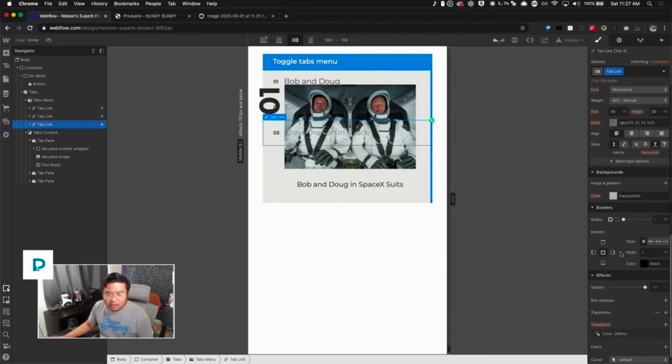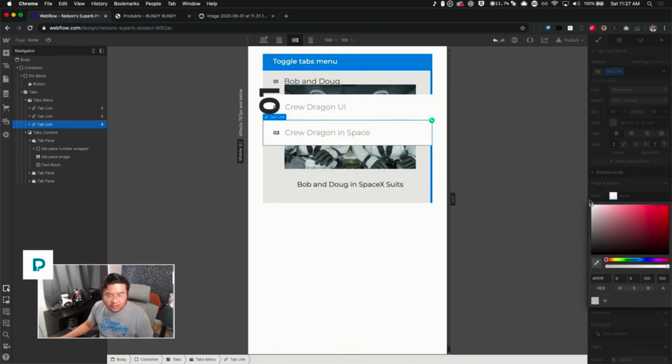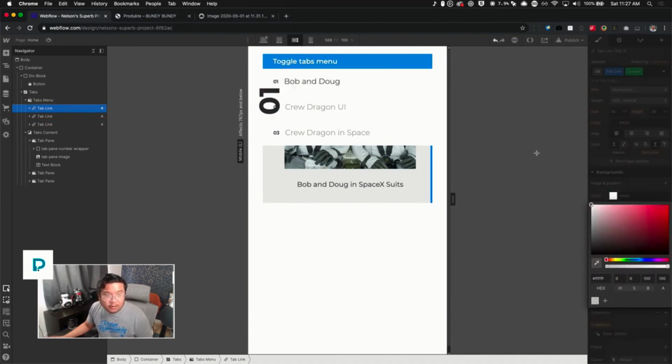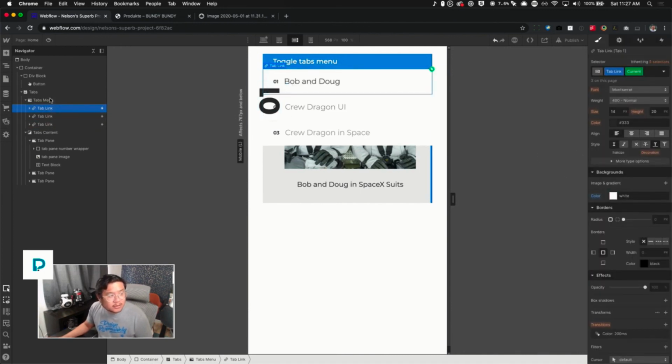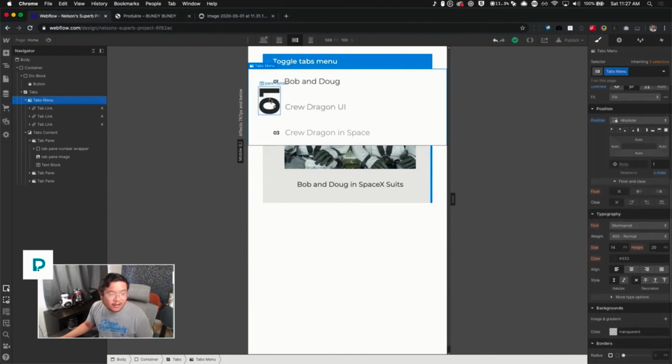Let's give them a background color, yeah. So they're on top. As well as the current one, it needs a background color. There we go. Okay, so this z-index is 1 and it's competing with this one, so that's 1 as well. So I want to make this higher. Set it to 2, and there we go.